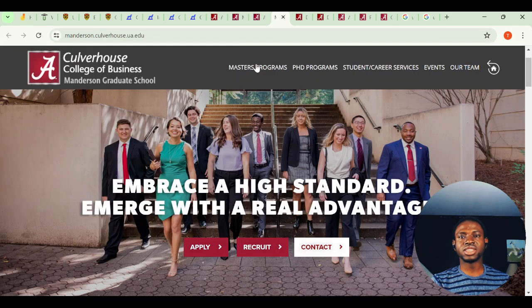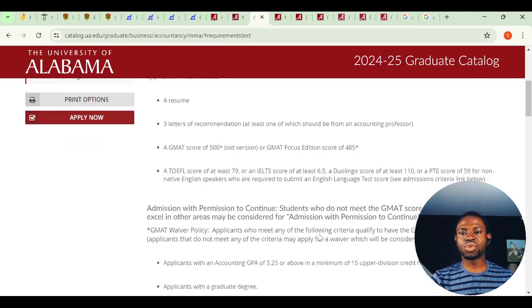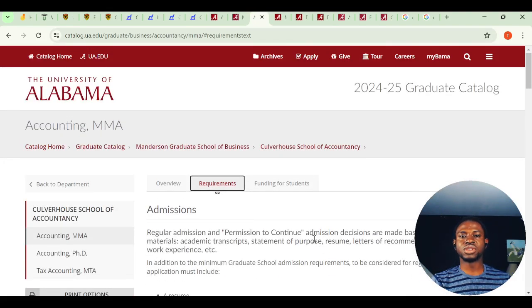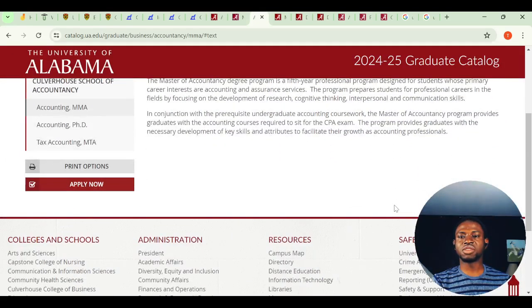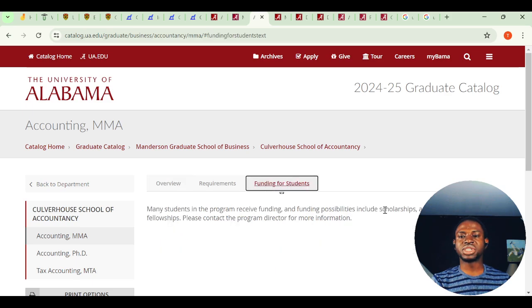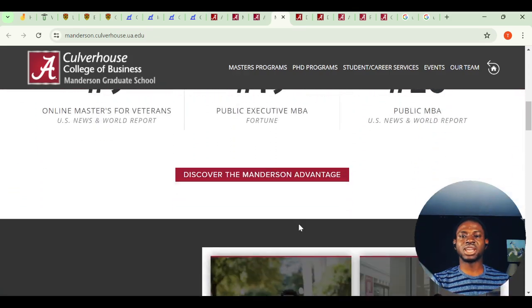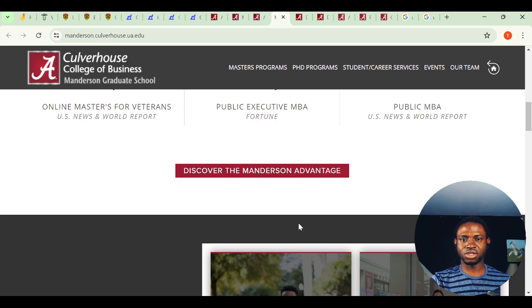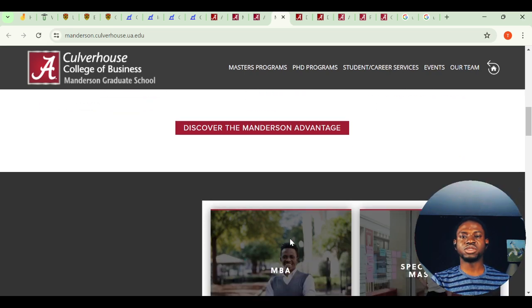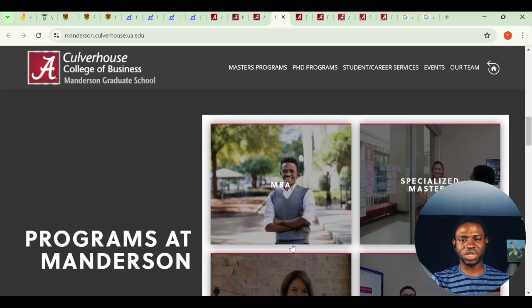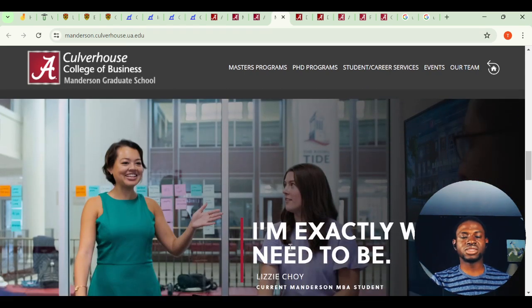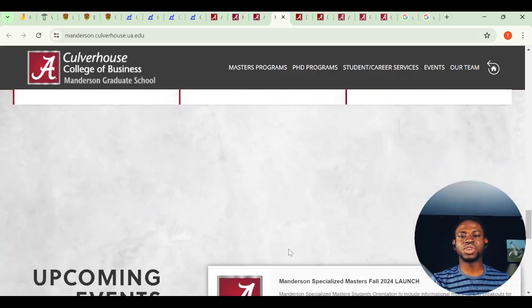Up next, you can go to the program website itself. For example, the University of Alabama's business school has a specific website, and this is it. On the business school website, or the program website, you're going to find more specific information, different pathways, different opportunities for you.